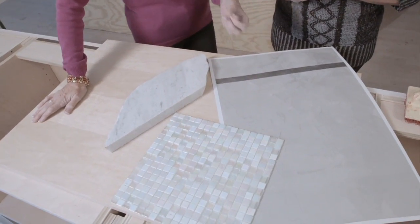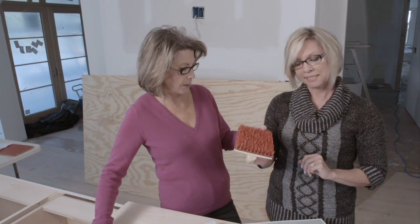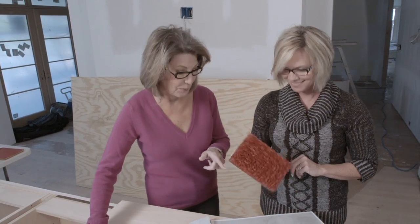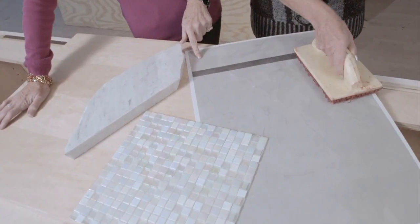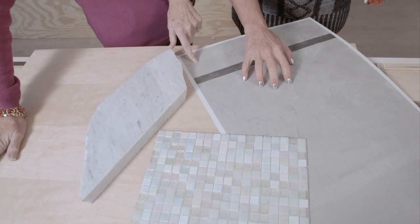And how heavy is that texture going to be that you're talking about? Well, what I do is use this super high-tech tool. This looks like some plastic grass glued on a trowel. That's exactly what it is. I don't know what the technical name for it is, but that is exactly right. That's going to give us some texture. I'll trowel this on, and then I will drag my handy-dandy tool across it, and it leaves a wonderful, gnarly little texture that really will show off the shimmer of the metallic plaster.